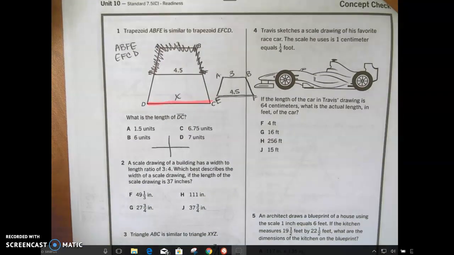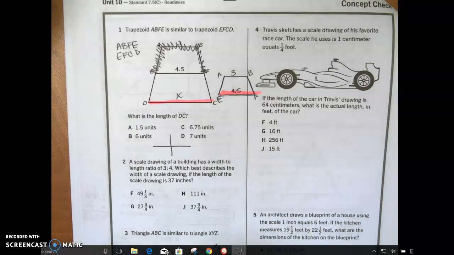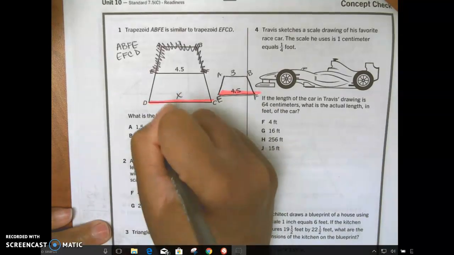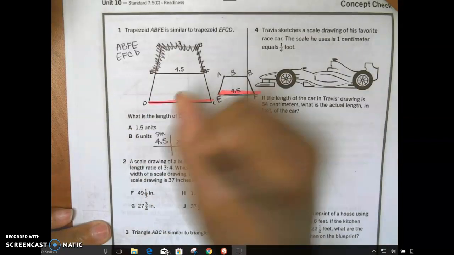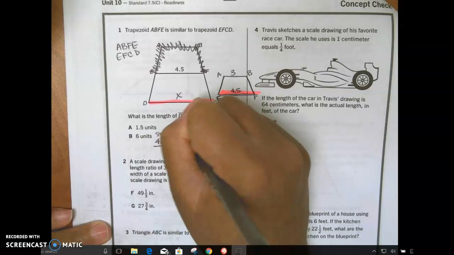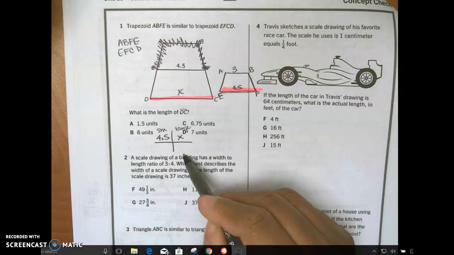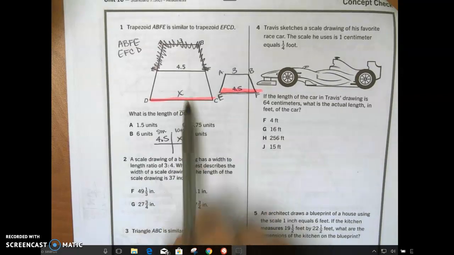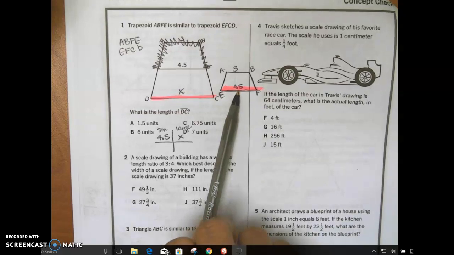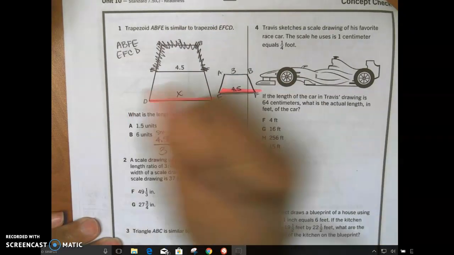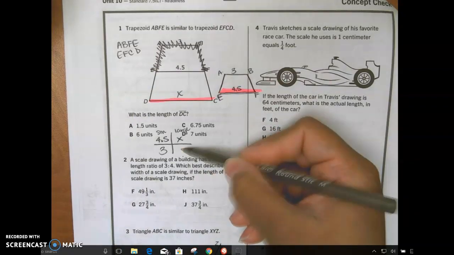Who matches 3, this pink side? 4.5. 4.5 and who? 4.5 and X. This is the small trapezoid. This is the large. Small going down, large going down. Oops. Yes. Small, large. Now, what do I know about the small one? 3. So 3 goes down here. And then what do I know about the large one? In the same place as the 3. 4.5.